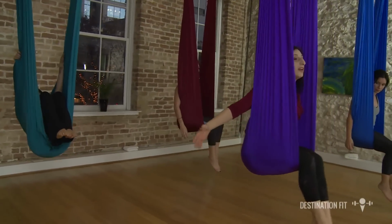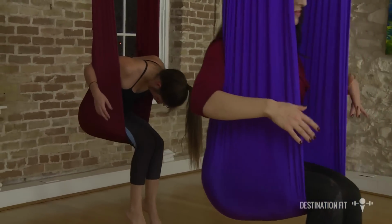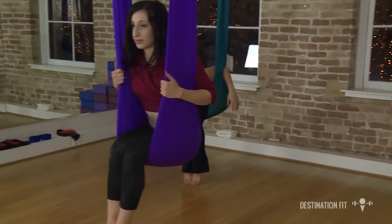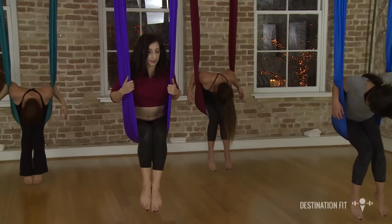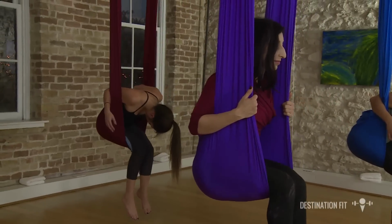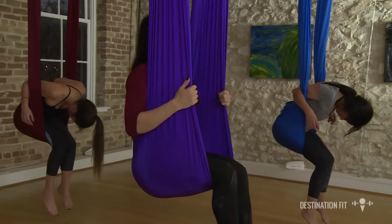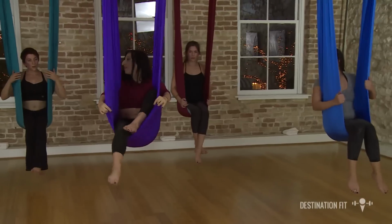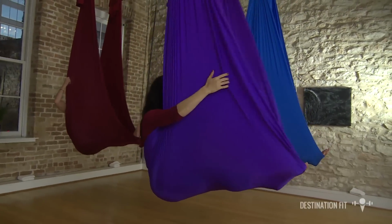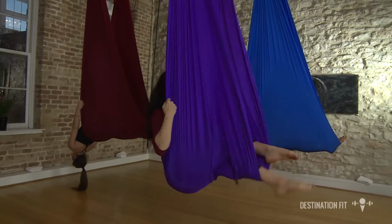Inhale, bring yourself back up, hooking the elbows again, child's pose. Gonna bring the feet in, push the fabric out. So a little pull up with the hands just to get your whole leg in the fabric, holding on. We're slowly gonna lower ourselves down all the way into a deep back arch.